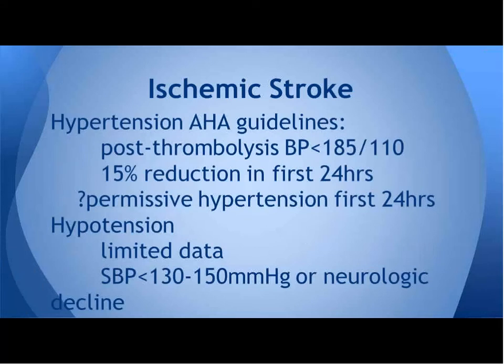Right now, we're really at the point of consensus guidelines for what to do with blood pressure. The American Heart Association, I think their 2013 consensus statement was the most recent, is basically telling us we don't really know what to do with these patients, so let's just focus on the post-thrombolysis patients. And for the others, be conservative, but we're not going to make any clear recommendations on that. So post-thrombolysis, blood pressure is recommended less than 185 over 110 diastolic.